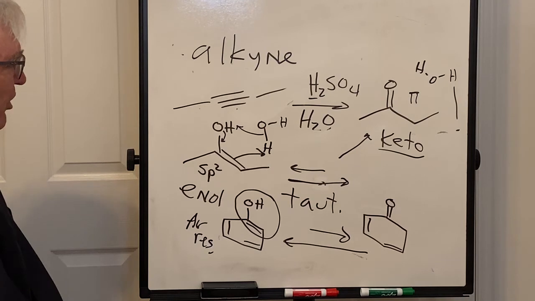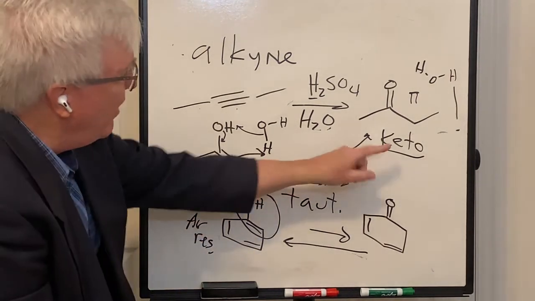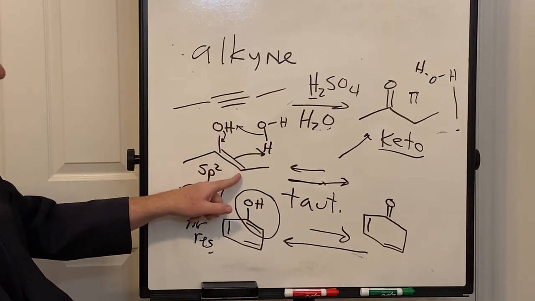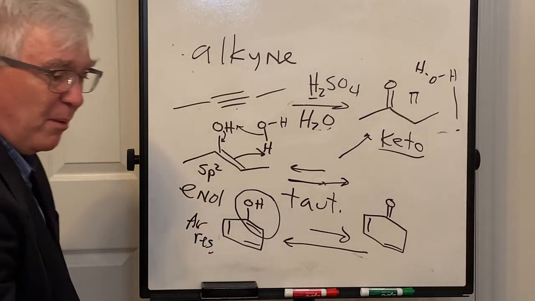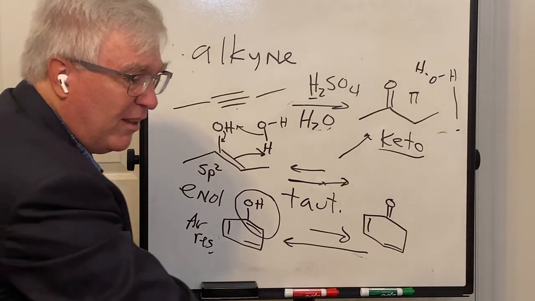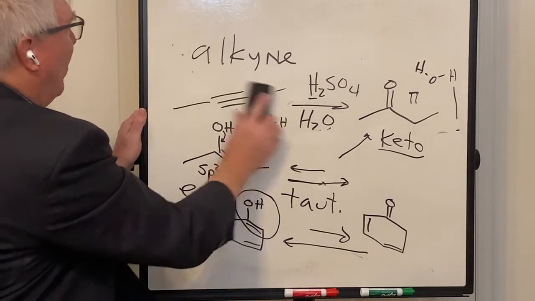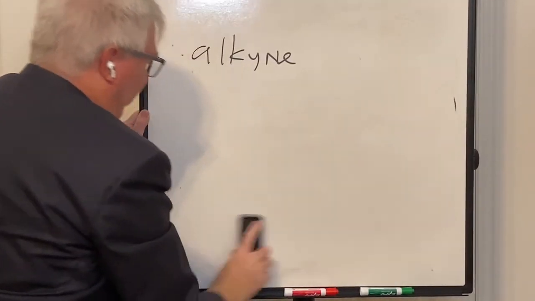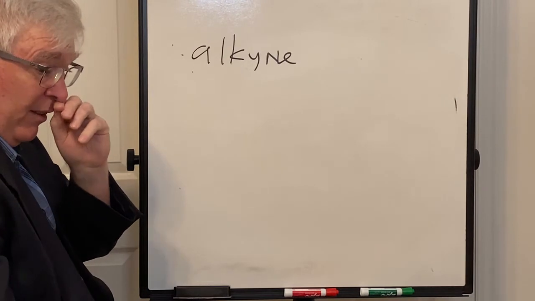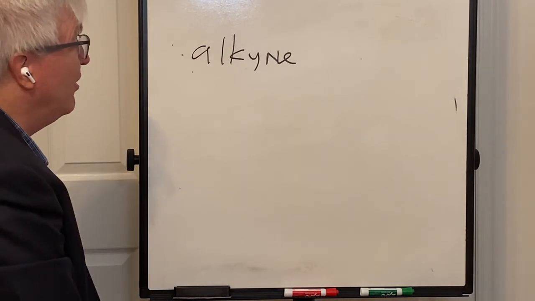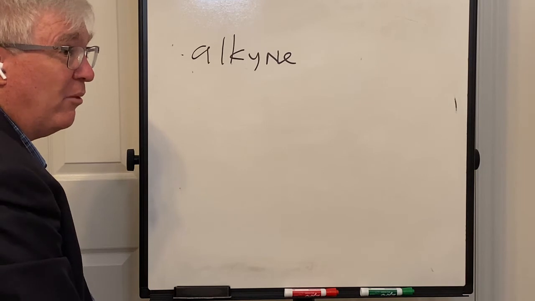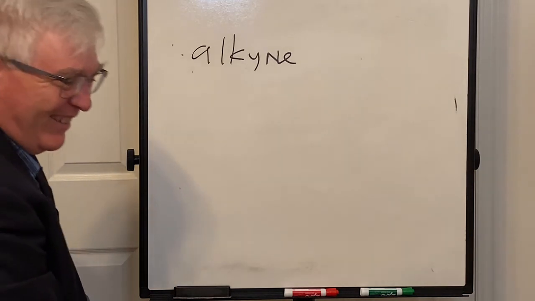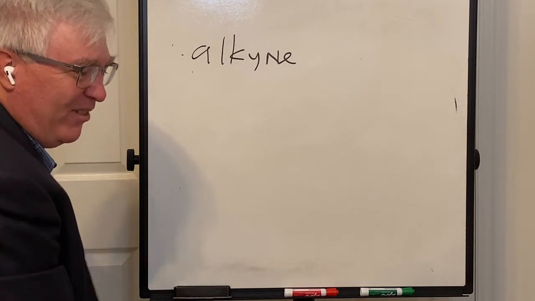So stay tuned for that, but you should be able to identify enol and keto versions by simply moving the hydrogen off of oxygen down onto carbon, okay? There's a couple ways to do that mechanistically, but I think that's all we need to say there. Let's look at hydroboration, which is the last one we're going to do. We're not going to do halohydrins. Those actually are reactions you can do with water and bromine or chlorine with alkynes. They give chloro or bromo ketone products, but it's not in your book, so I won't go over it.